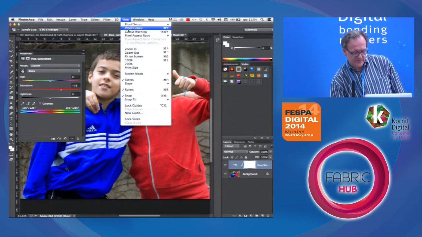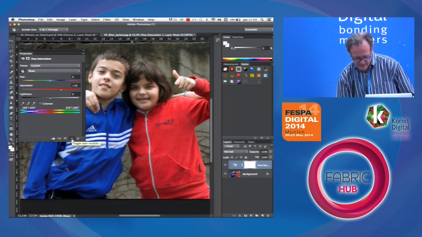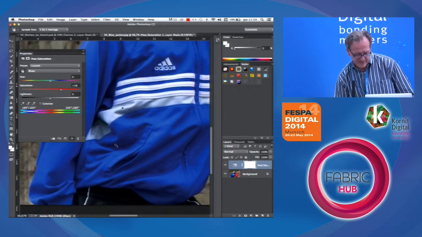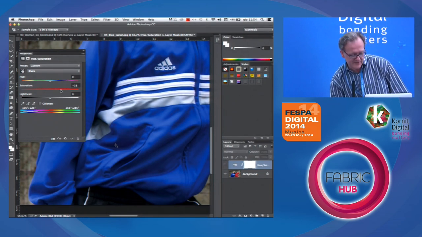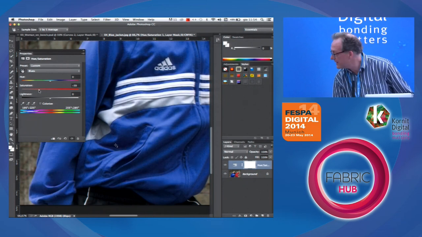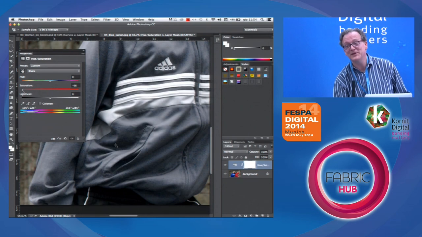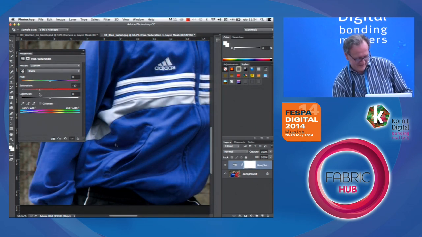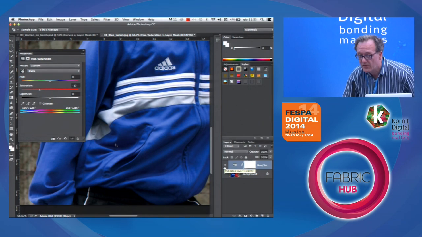See what happens? Proof colors. I don't know how the screen will react to this, but yeah. The more you saturate, the color doesn't change, but you lose more and more shape. The true way to do this is that you have to desaturate the color. Sorry. You have to accept that the color is not going to be there, but at least save luminosity. And a bit of color, please. Okay, like this. Because if you don't desaturate first, you see how much shape is lost. The color won't improve anyway.